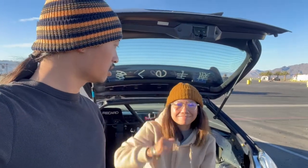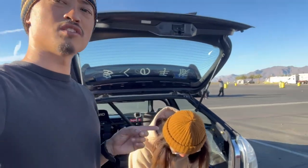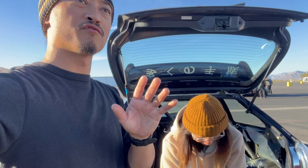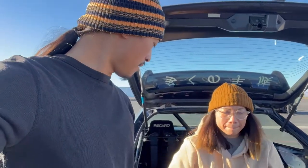You guys, it's about 3 o'clock or so. It's getting a little late in the day. We have one more run session to do and then we will be done. This time we're doing a ride along here, and maybe I'll get a PB today like I did last time with a passenger in the car, because that's the secret. But either way, it'll be fun. That way she will also get to learn a little bit of the track and its layout for future purposes. But besides that, we got about 20 minutes to the last session.